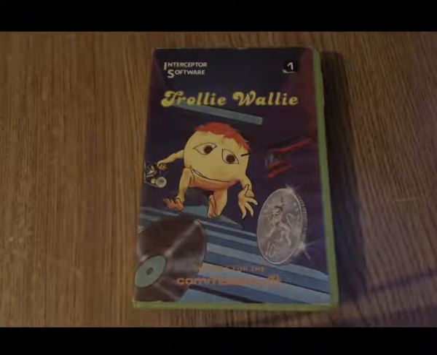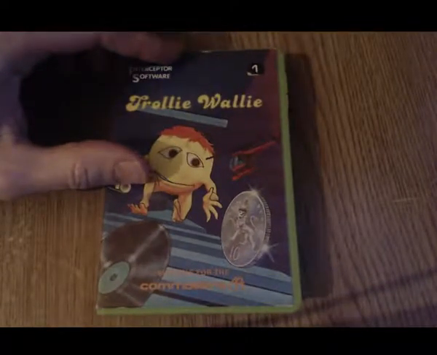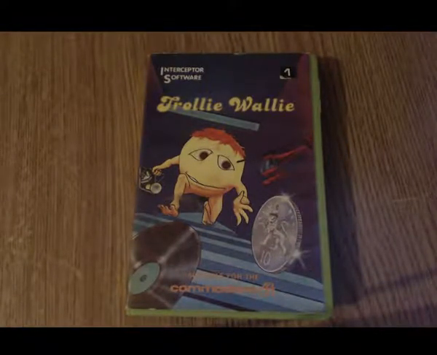And eventually, I mean, Trollie Wallie wasn't the first game that stood out for me, but it's hard not to spot it because it's got this bright green, almost luminous sort of casing. I think it is actually luminous, actually. But it's got a very strange image on the front of this sort of Pac-Man with legs and with like a Donald Trump style wig.